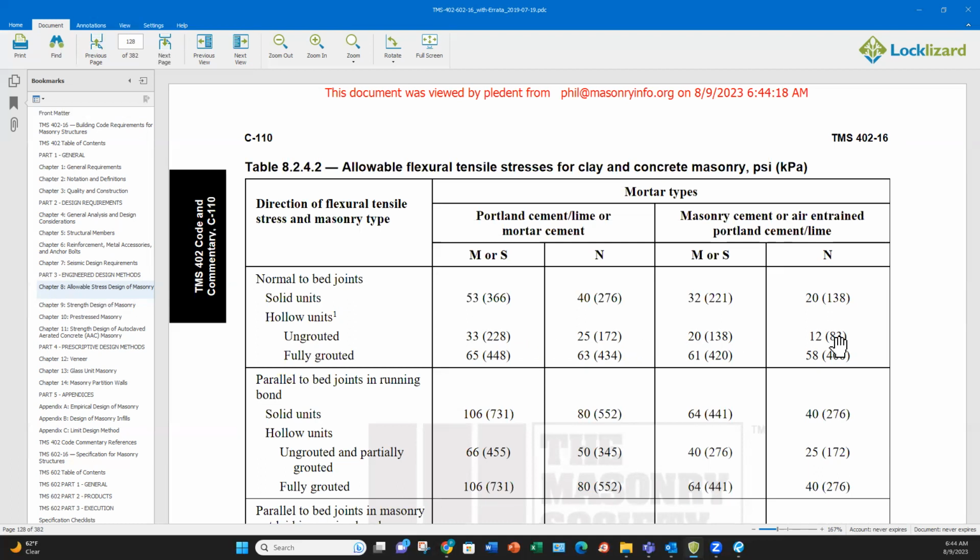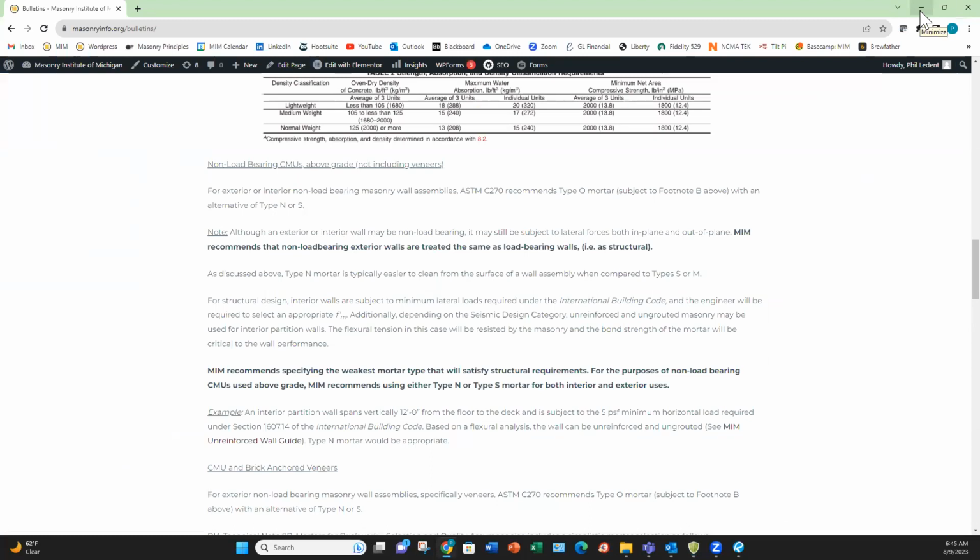So when we select a mortar for our projects from a structural perspective, it will affect our unreinforced masonry. And because it does affect our modulus of rupture, it will affect things like our cracking moment and our cracked moment of inertia. So it will have an impact on deflection for reinforced masonry construction. So it does have an impact on things. And normally, again, we see type S mortar being specified for anything structural, whether it be load bearing exterior walls, anything like that. If you have a partition wall, we do have a partition guide on our website that gives you our maximum wall heights based on mortar type.